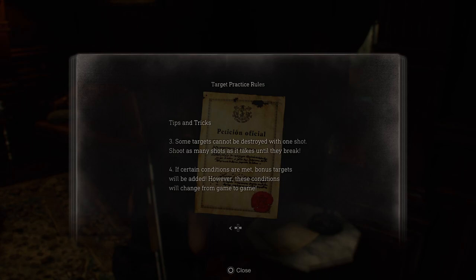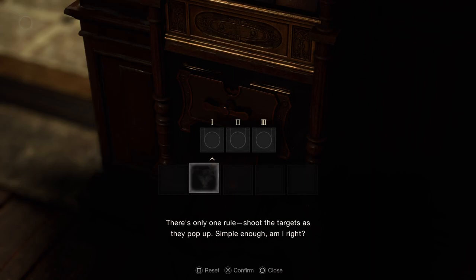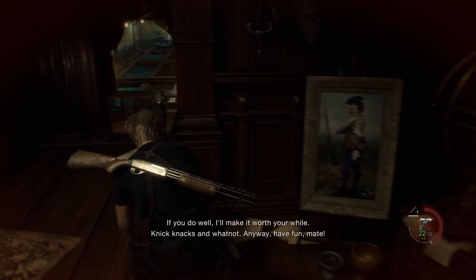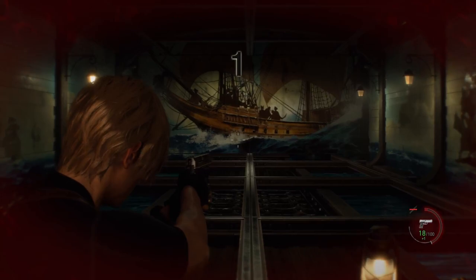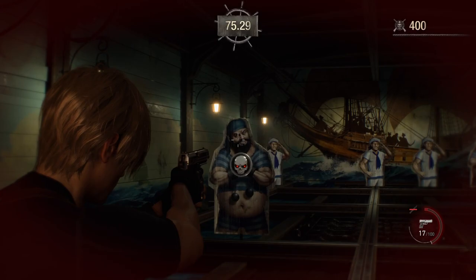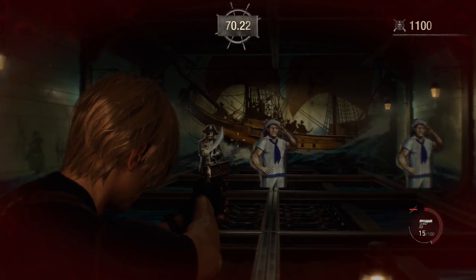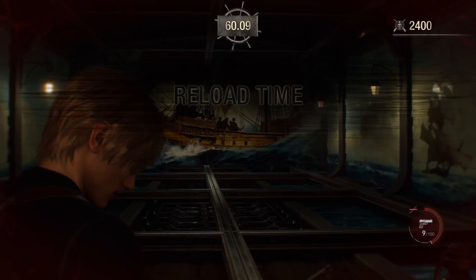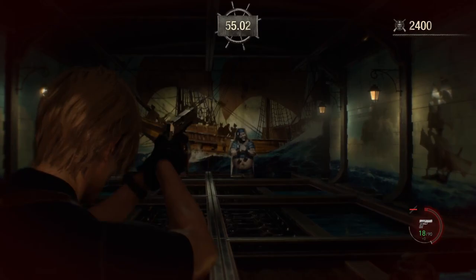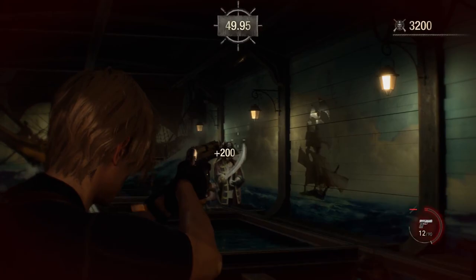I don't know if we're gonna do this right now, but use two silver. What? That's cool. You can get charms. He's fast. Oh, I like this. Stop moving.